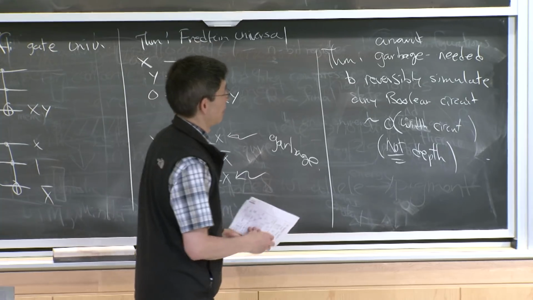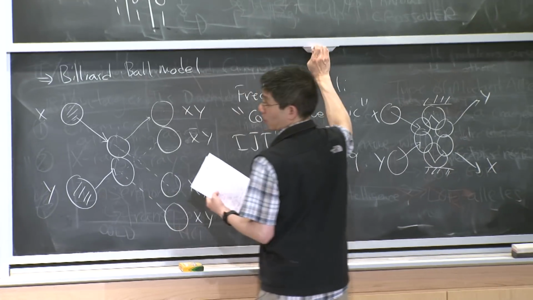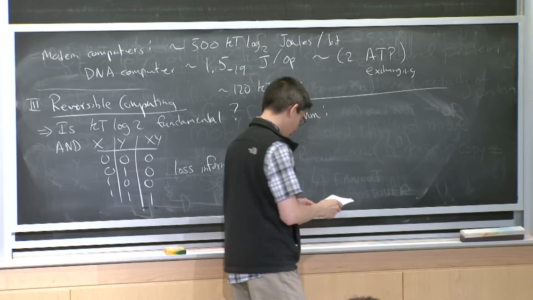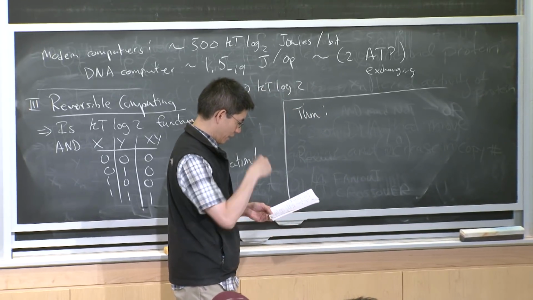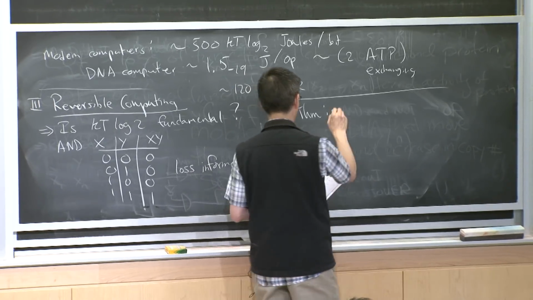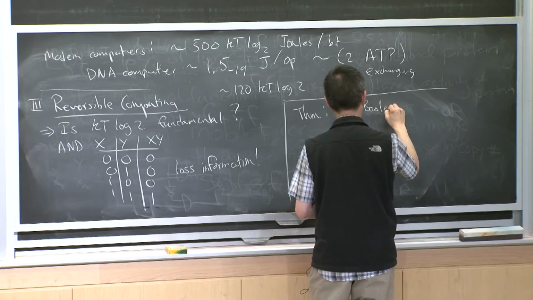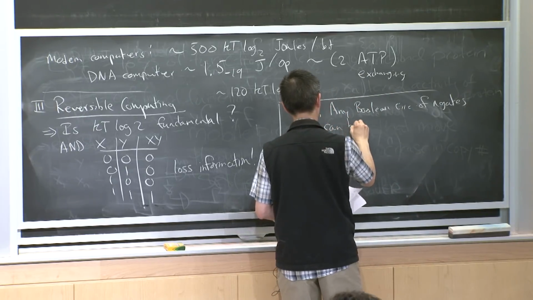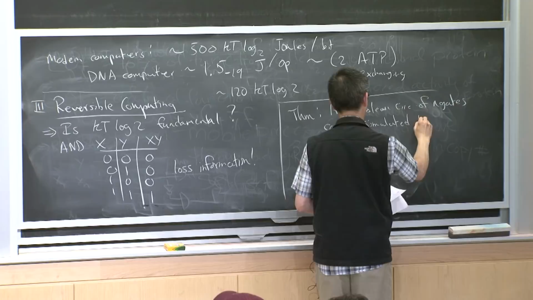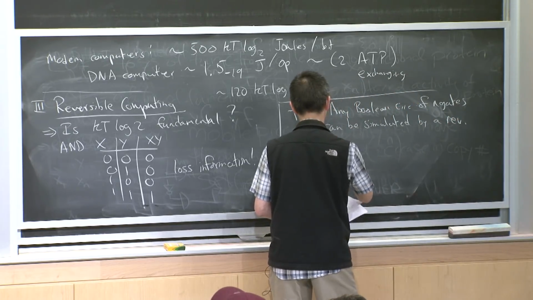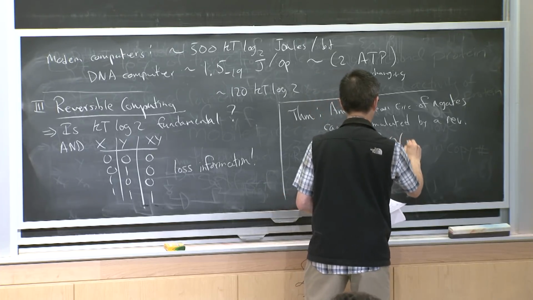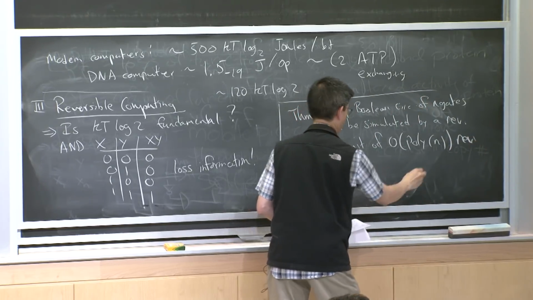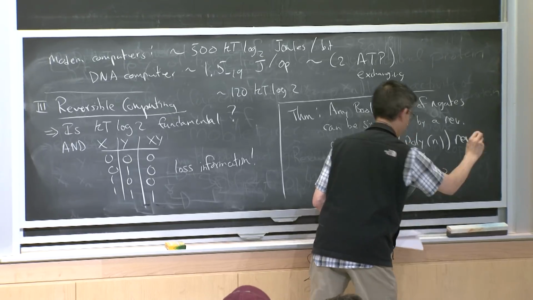And hand in hand with this theorem is another important thing, which is implied by that, which I'm afraid I don't have time to prove for you right now, but I will post a proof of this in the class notes. Any Boolean circuit of n gates can be simulated by a reversible circuit of order of polynomial in n reversible gates. And this polynomial grows approximately as n squared. Okay.